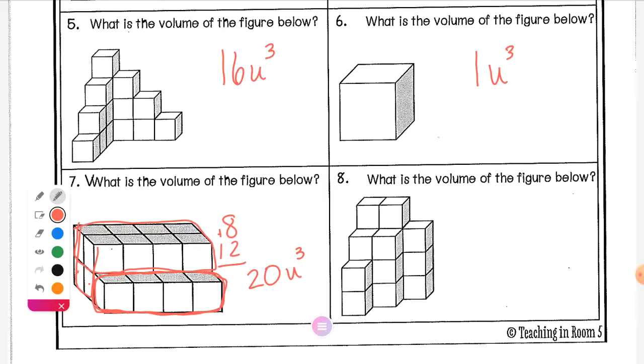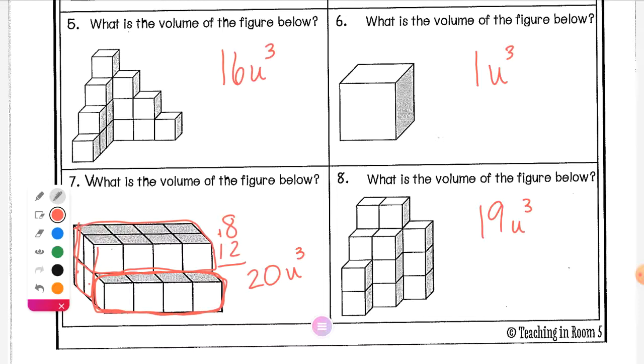Okay, number 8, Elise, what'd you get? I got 19. Can you add to that? Cubic units, or units cubed. Those ones were a little bit trickier because there were more boxes, more that you had to figure out what was there even though you couldn't see it. Does anybody need me to work any of those 4 out? No? Okay.